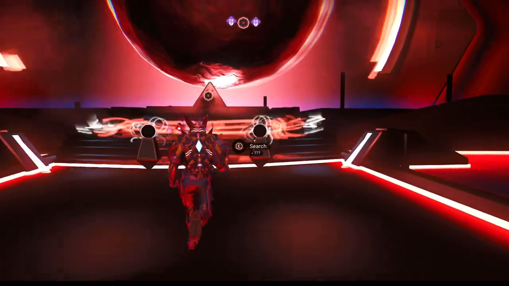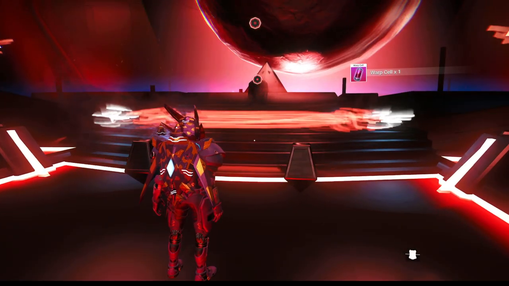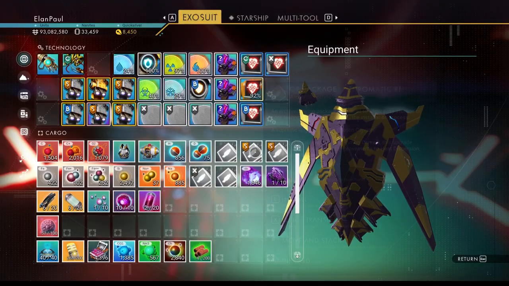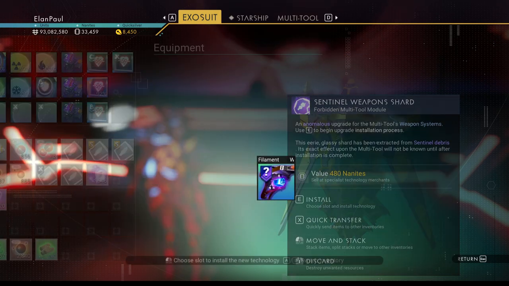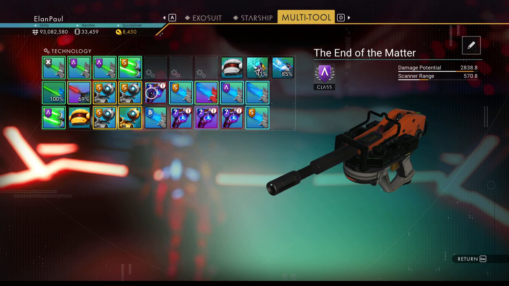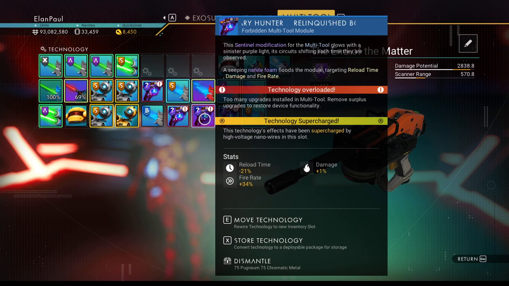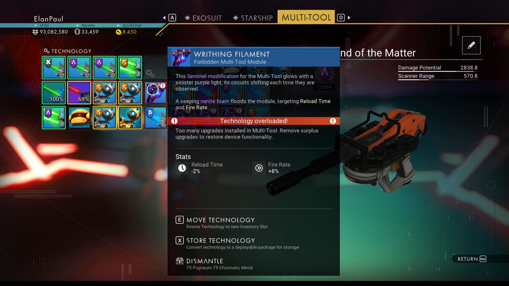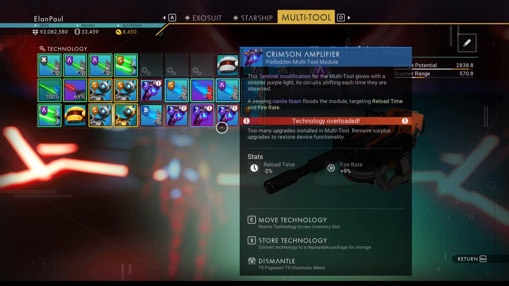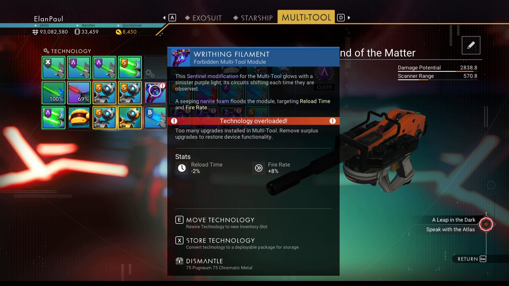All right, so one thing we can do, we search these, we will get some warp cells. Those are handy. I'm not sure if we can even use them on our ship, but what do we got? Weapon shard. You know I'm going to do it. Is it a good one? +8 fire rate. That's pretty good. What do we got? +1 damage, 8 fire rate. Yeah, I don't have any damage on this one. So, -2 and +9. So it's actually worse.